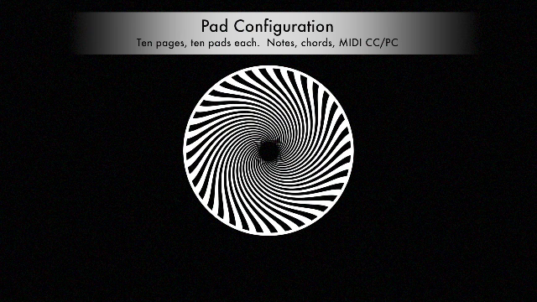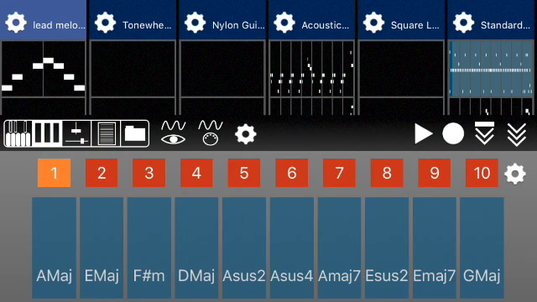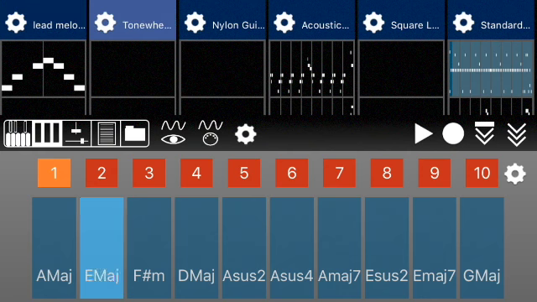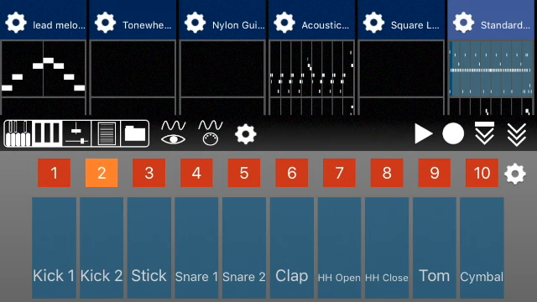All right, let me go into what the pads do for Infinite Looper. There are 10 pages of 10 pads each, so a lot of configuration is available. And the idea is it might be hard to play a chord cleanly on the on-screen keyboard, so we've got pads that will let you do that. Here we've got a bunch of different chords. You can send them to different instruments, so you can move around fairly easily. And the drum kit is normally on the second page of pads, and so we've got the names of different instruments mapped here, so you can see what you're playing.